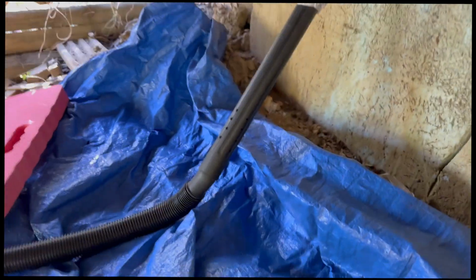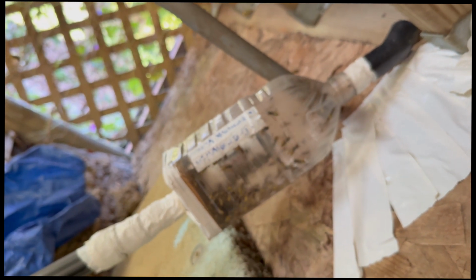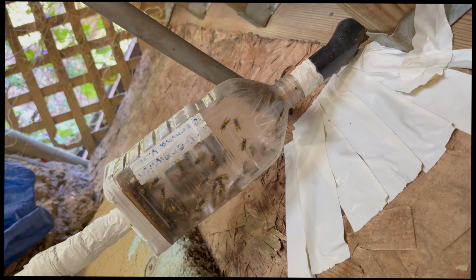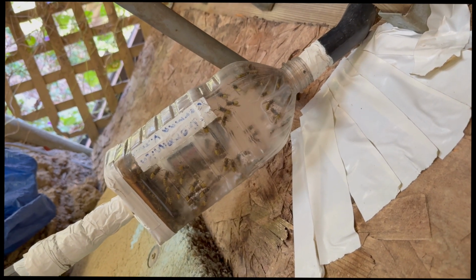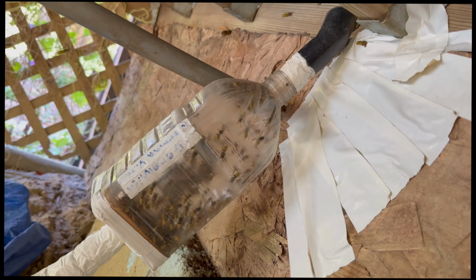We have a good collection going already. You can see how many wasps are already in the collection bottle. Vespula germanica have one of the largest populations of all of the species that we deal with. That's very important because as we do collection, we know there's going to be thousands of wasps we need to deal with. So typically on attrition collections like this, you have to come back multiple times. And you have to be patient enough to do that without poison, with no toxins, and in a way that is green and good for the ecosystem. And that's what we do here.